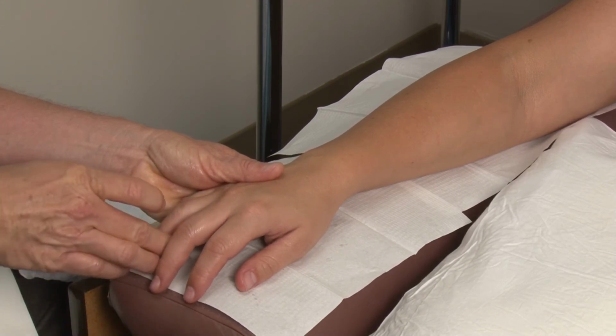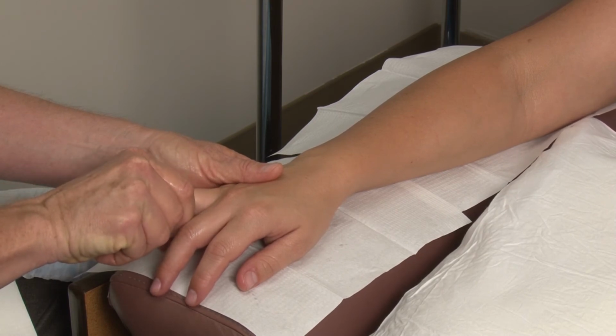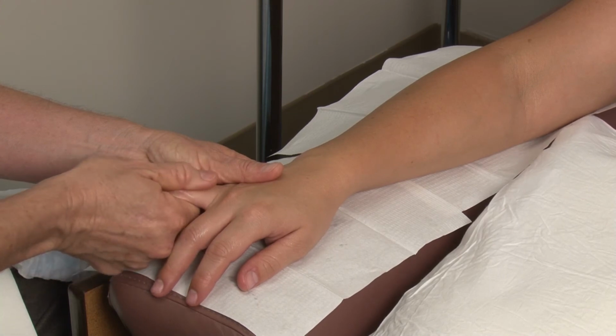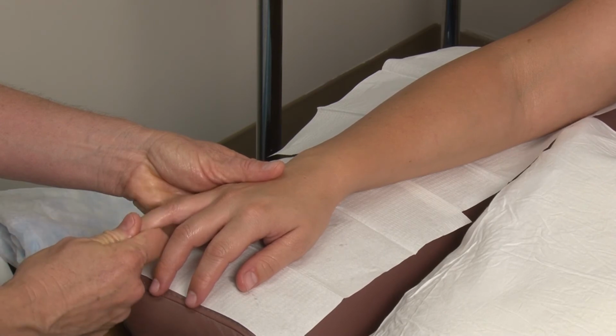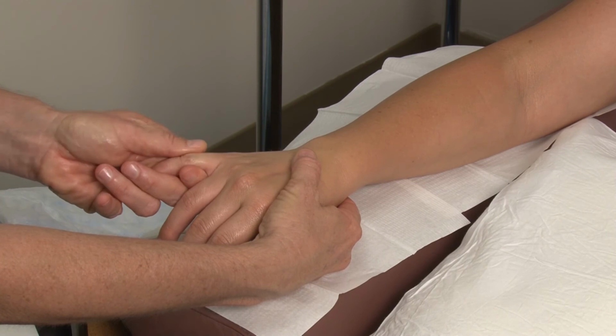The other thing I like to do with the hand massage is sometimes I don't use any lotion at all. I just do what I'm doing now with no lotion. Sometimes that's easier, and that's fine. You don't need a lot of lotion. And now we're down to the little pinky.